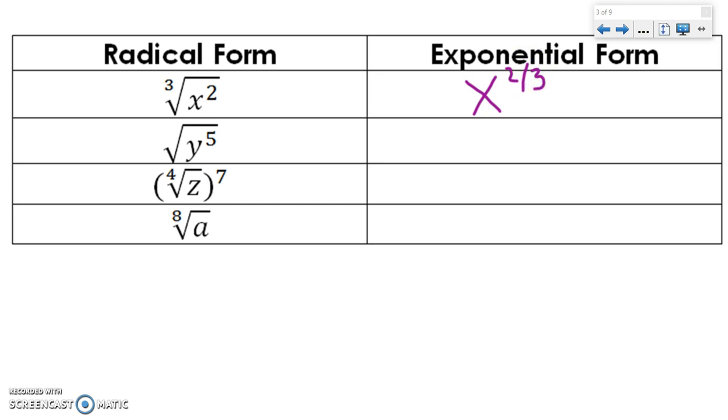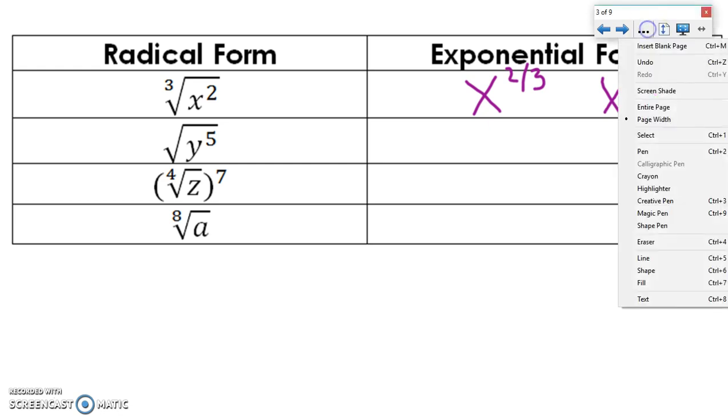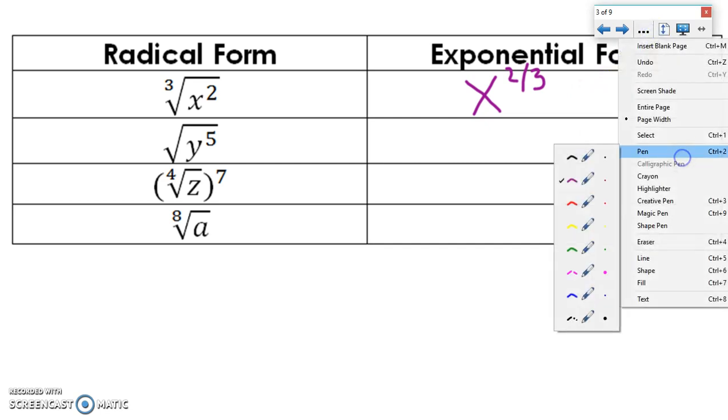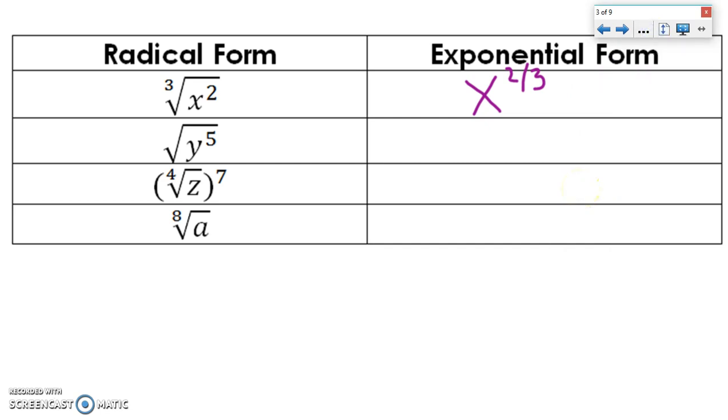You don't have to write your fraction sideways like this. You could write a stacked fraction like so, but because I don't have enough room, I'm going to write it as a slanted fraction bar, which doesn't change anything at all. So for the next example, since there is no index, I have an imaginary 2. So since there is an imaginary 2 here as the index, y is going to remain the base. The numerator of the fraction will be 5. The denominator of the fraction will be 2.